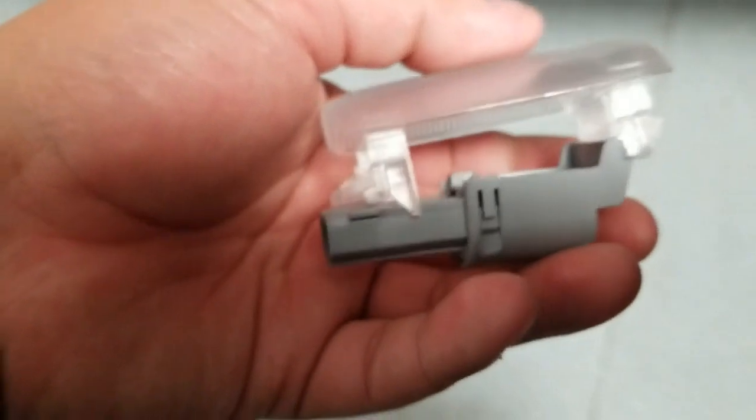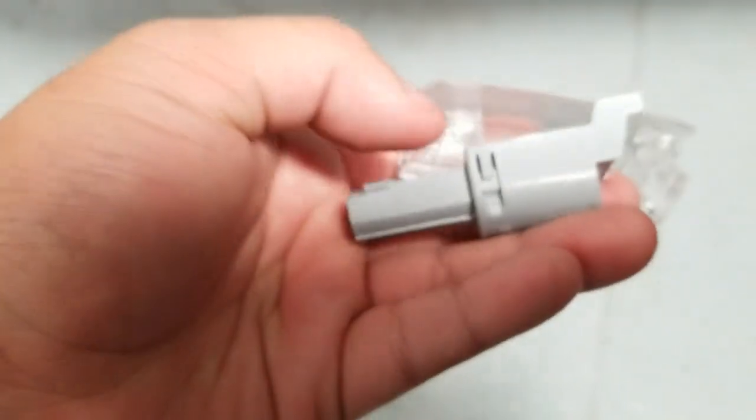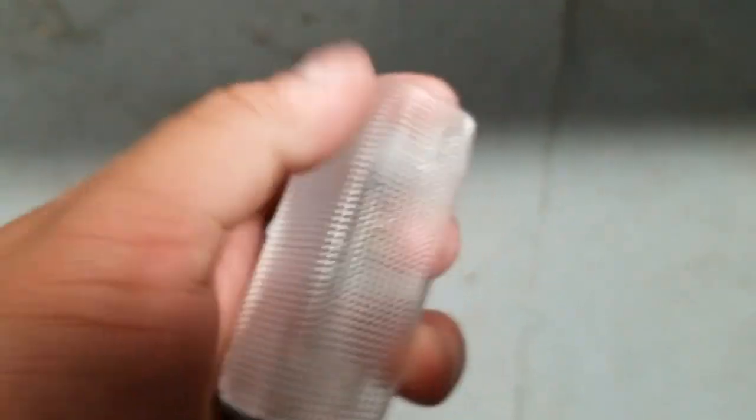Okay, so the way this works is you're gonna push it this way out. If you're holding it the way I am, you want to push it that way, okay? And it'll just come off. It's pretty much just held on by these little grooves on it, like little hook styles. They lock onto here, so it just slides off. If you have it like this as well, you can just push it upwards and it'll pretty much just pop out, okay?